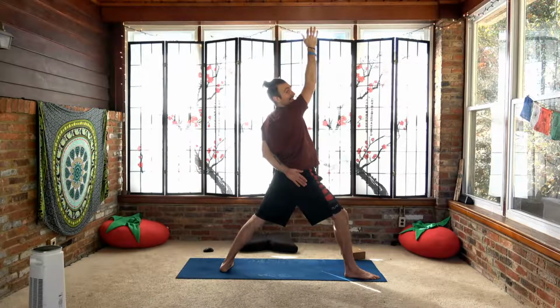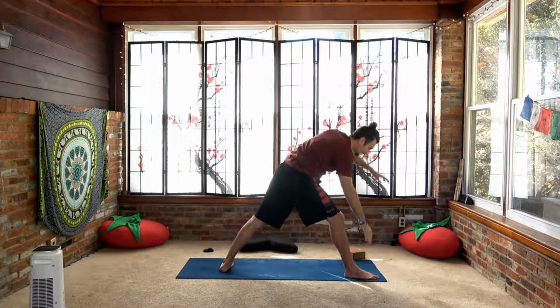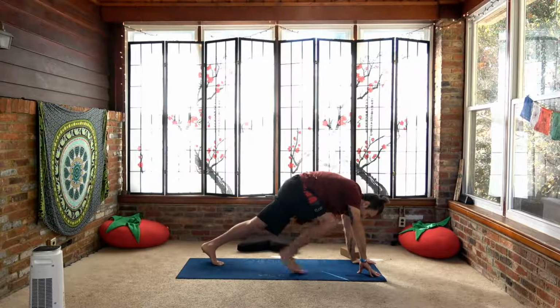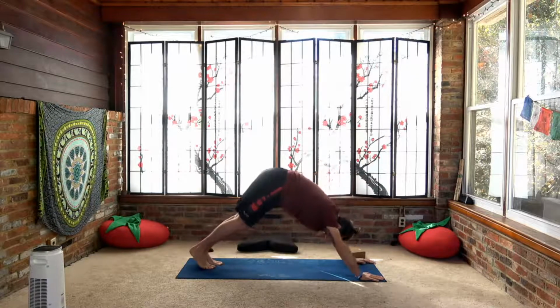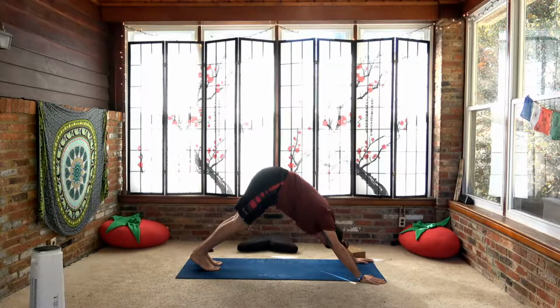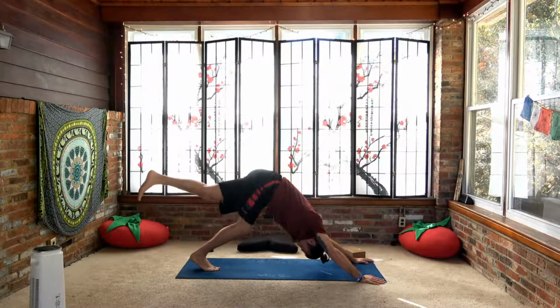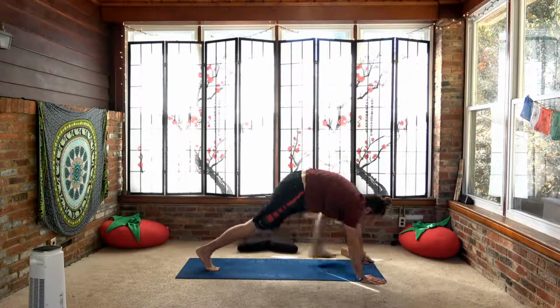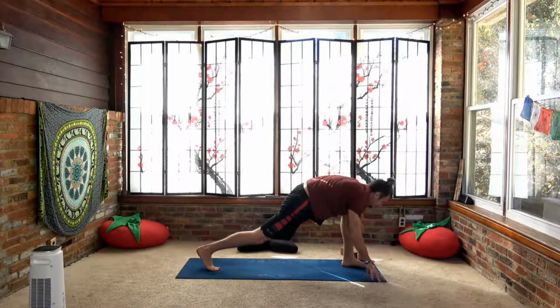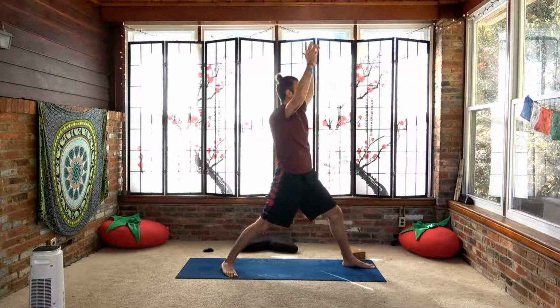Perfect. Inhale, reach up high. And exhale, windmill the hands down to the foot. Step your front foot back, down dog or vinyasa. Inhale, the left foot reaches back. Good. Step the left foot up in between your hands. Pivot your back heel, rise to warrior one.